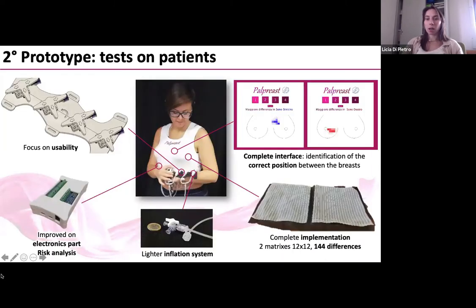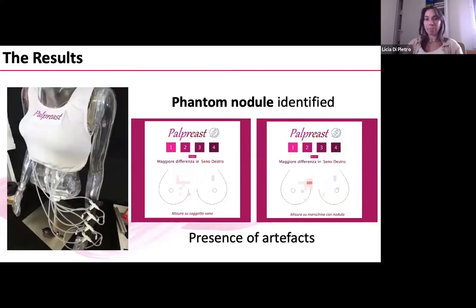Currently, several improvements towards the device development have been implemented, and this is the new version of the device, and also the interface has changed, and we are currently working on it to improve it.